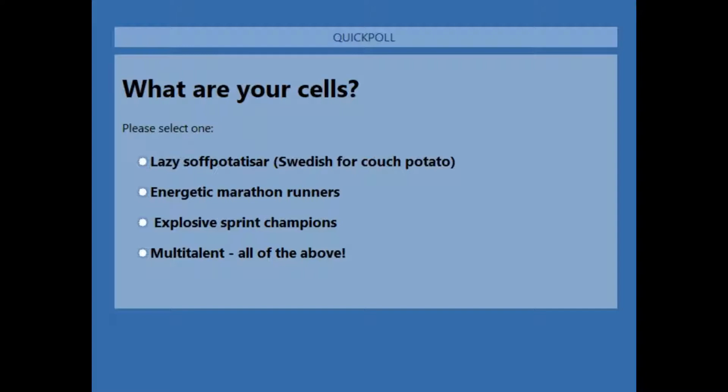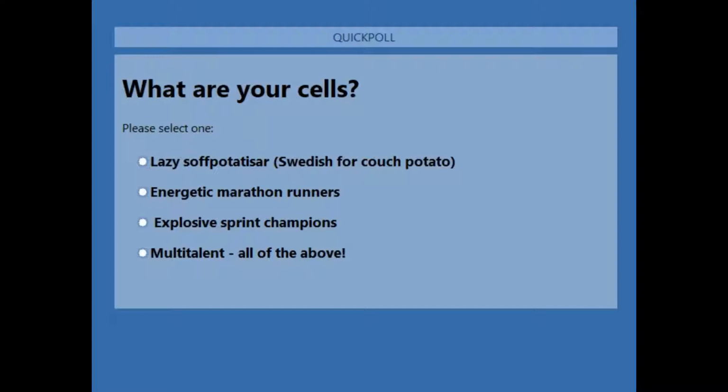You know what I usually see, Lisa? I see that if you have one cell culture, you will find all kinds of cells in that culture. So like a multi-talent? Kind of. See, even if the cells have the same genetic makeup, what actually comes out is quite different. Yeah, and we see here, most of your cells are multi-talents.